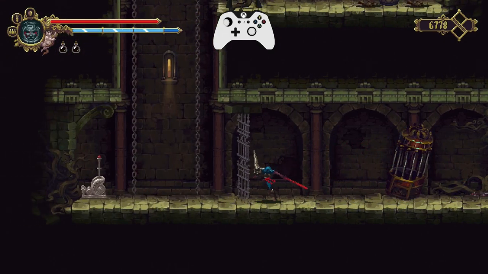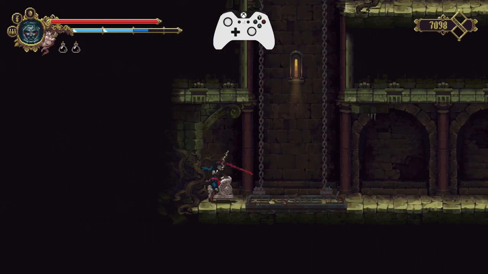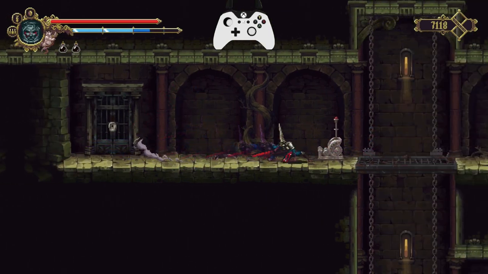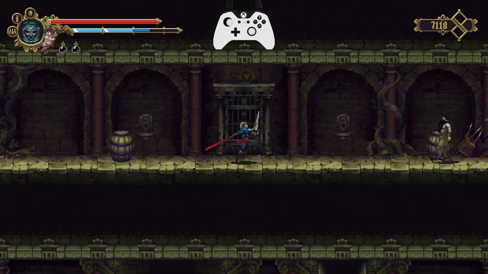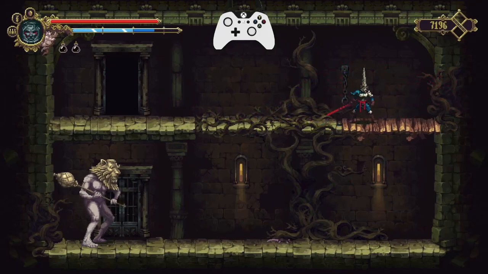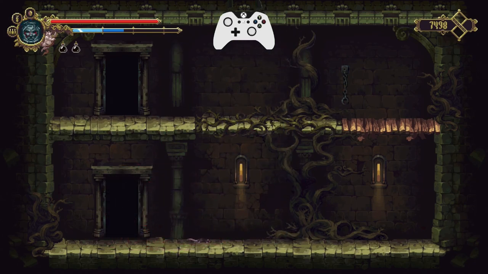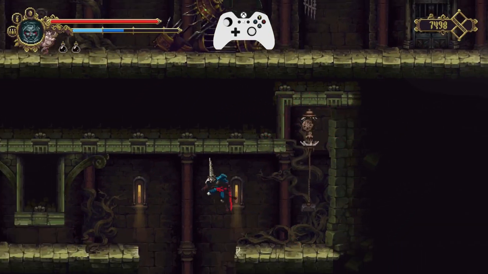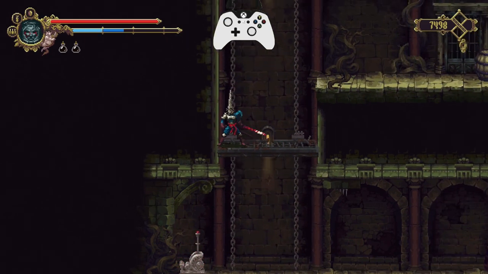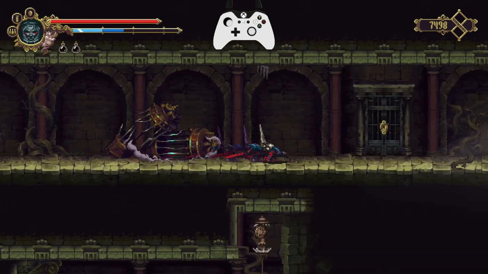Run as left as you can on this gate, and then as soon as you see the gate move, cast a prayer. Before we go left to the boss, you can get this predo over here for a save. If you don't need it, you can just go left already.